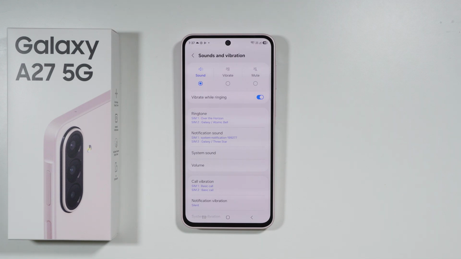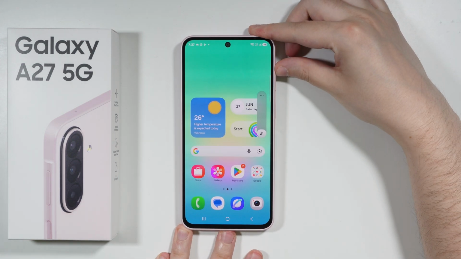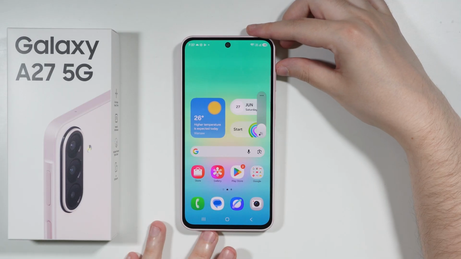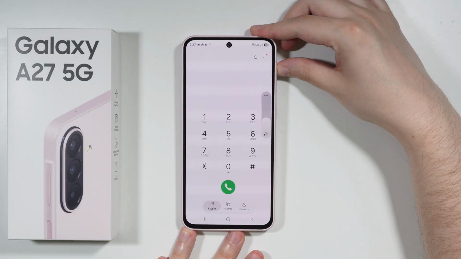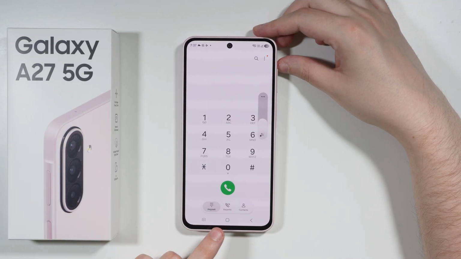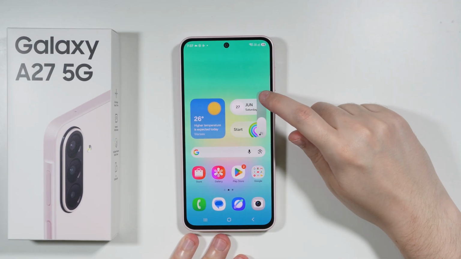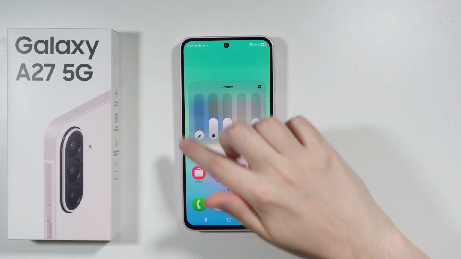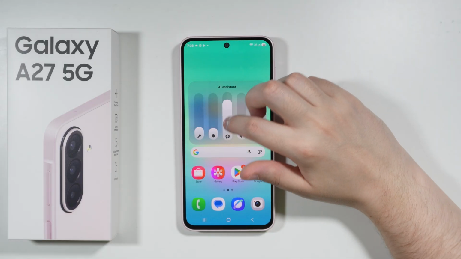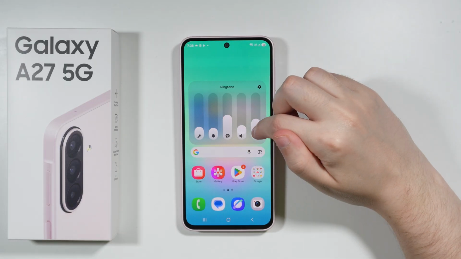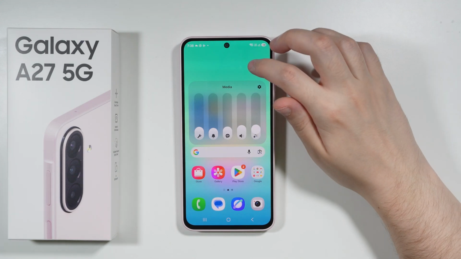What you can also do is press volume up or volume down on your phone, and this changes the volume for media, and just for media. Unless you are in the phone app, then in this case I believe we change the call volume level instead. Actually, no, it changes the media volume as well. So once we have this bar visible, at the top we have three dots. You can tap on them to open this panel where we have the option to change the system volume level, the notifications volume level, AI assistant volume level, ringtone volume level, and the media volume level, all of which can be adjusted with our finger over here.